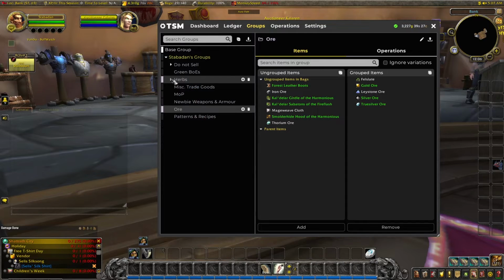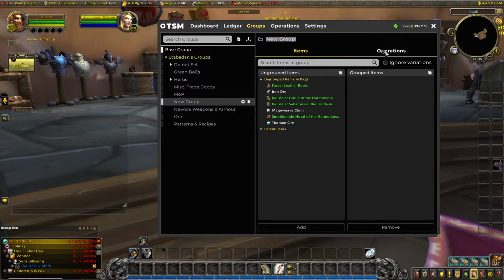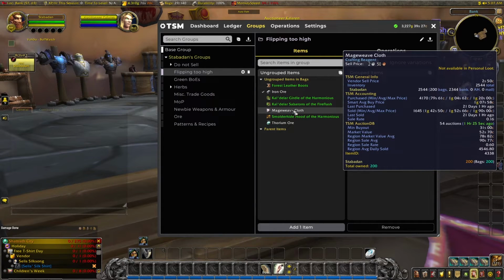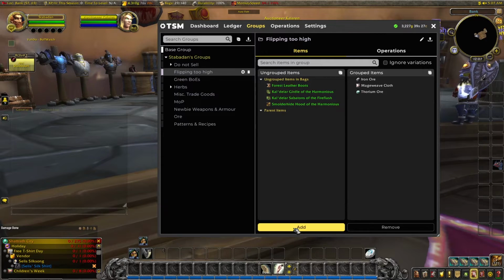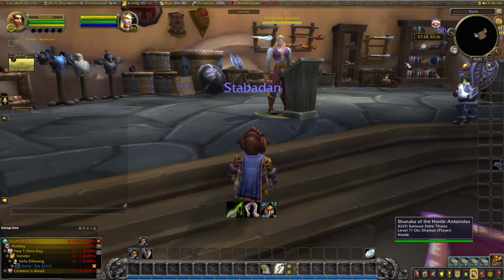So what we'll do instead, we'll put those in a different group, and we'll call those flipping too high is the name we'll give those. And we're going to put in the iron ore, the mage weave, and the thorium. We'll decide to do something else with those at a different point, but we'll just keep those off to one section for now, just so that we've got them there. Everything else I think should be fine from the stuff that we looked at earlier in terms of buy price and things like that. Yes, those should be fine. Okay, so that way we can keep those separate.